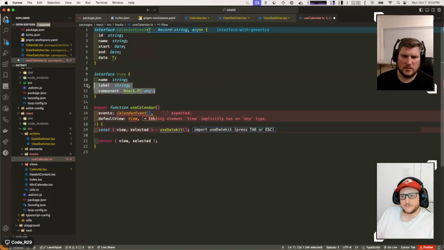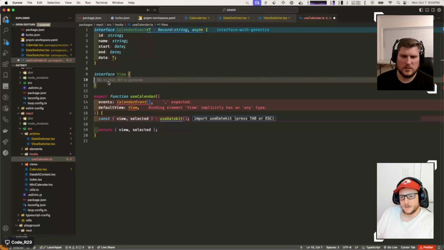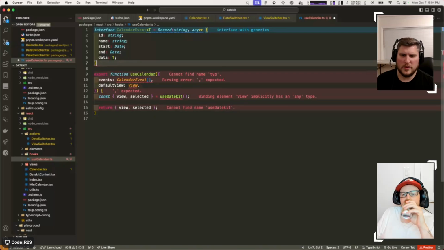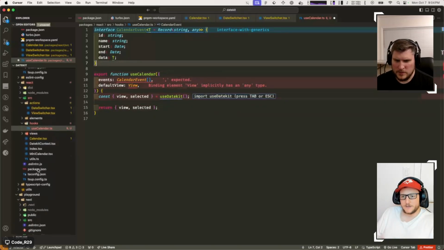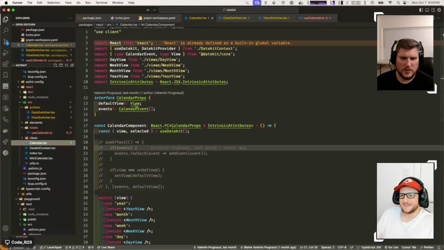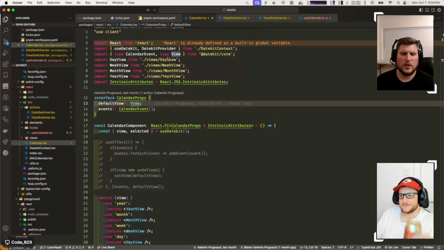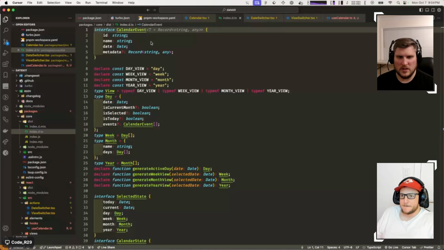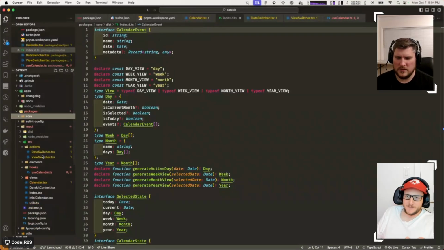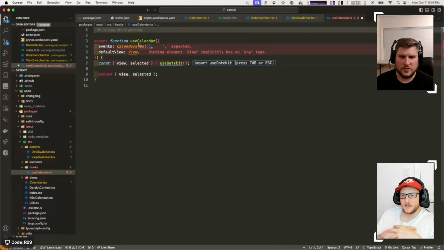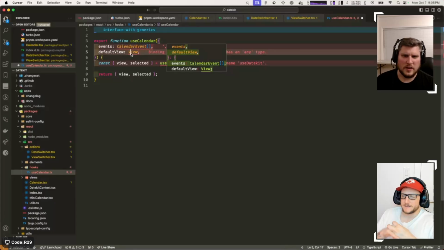All right, what the heck? Why did it do that? I guess I should probably do a type for this. Actually, I already have it. Where are you putting your types, by the way? They're in core. Oh, so you do have view, and you also have calendar event already. Well then I don't even need it. You could update that calendar event to match the one you were creating with the generic. No, it's fine. We'll leave what you've got for now. The question though is why is it not importing these for me?